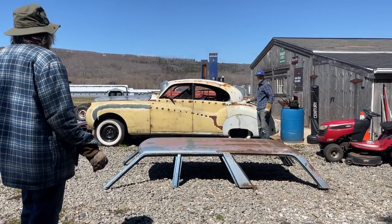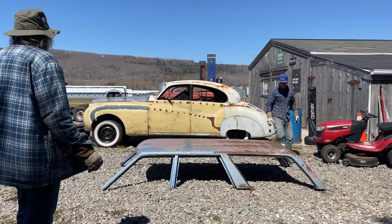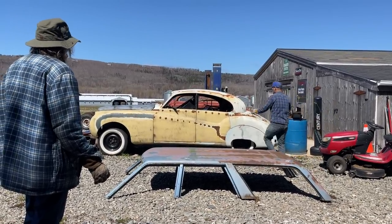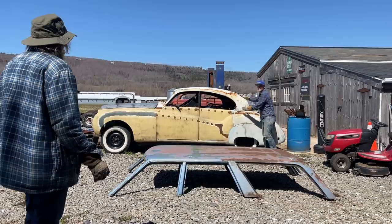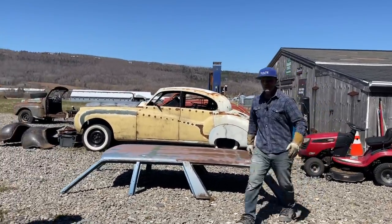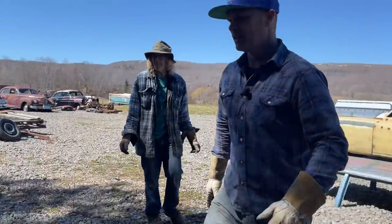What do you think, Jimbo? You think it'll work? And then, once I get the roof cut off of this, I'm going to cut the roof off nicely. And then over here, I'll show you this. And then this is our third Bugatti.